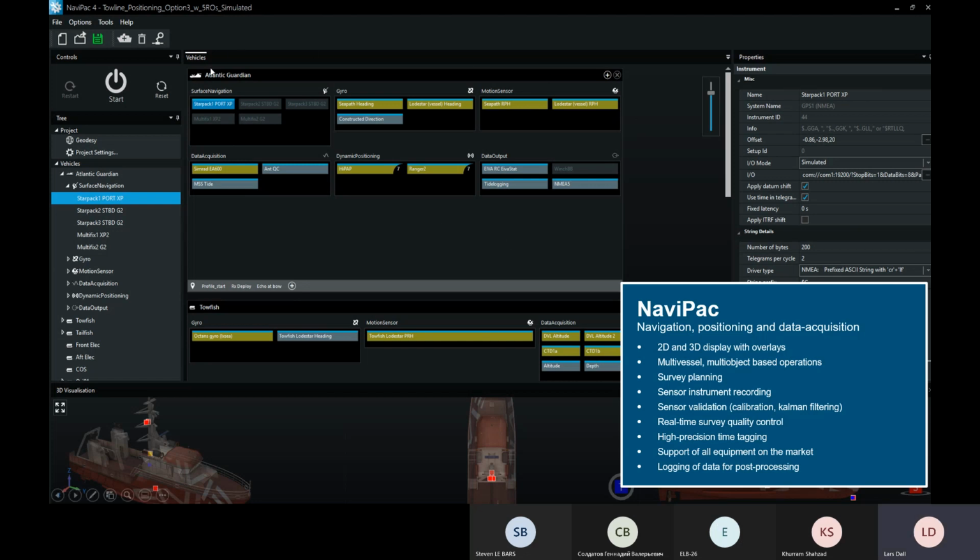You can see different colors here. Different colors are related to different IO mode settings. The first one here that's highlighted, that's light blue, tells us that this is the one that we have selected. And that means that the properties here are related to that instrument. That's in IO mode simulated.